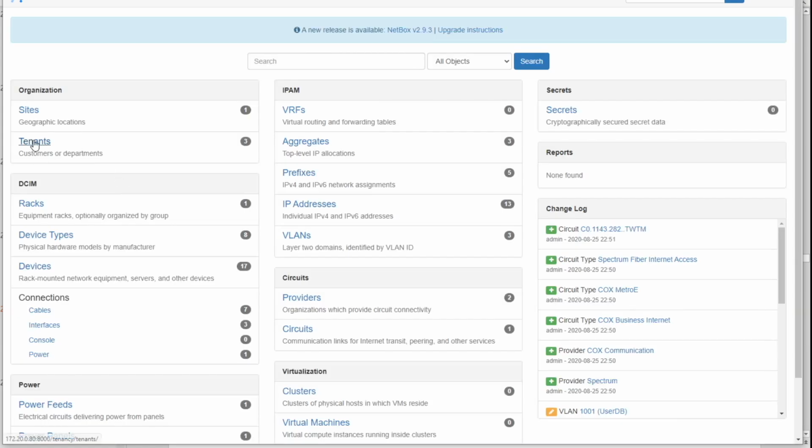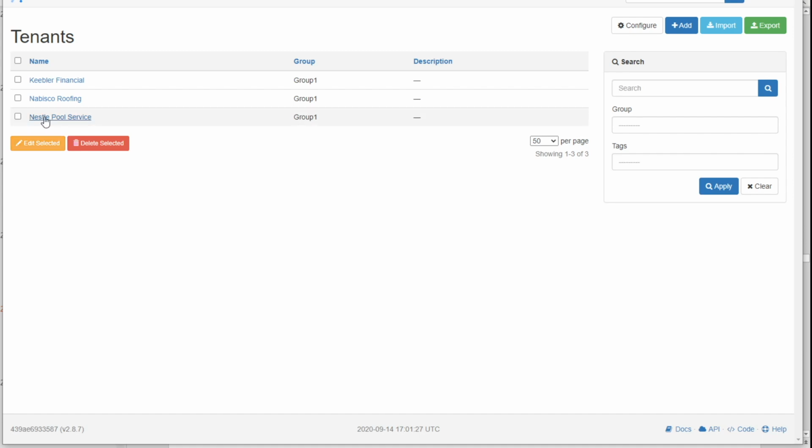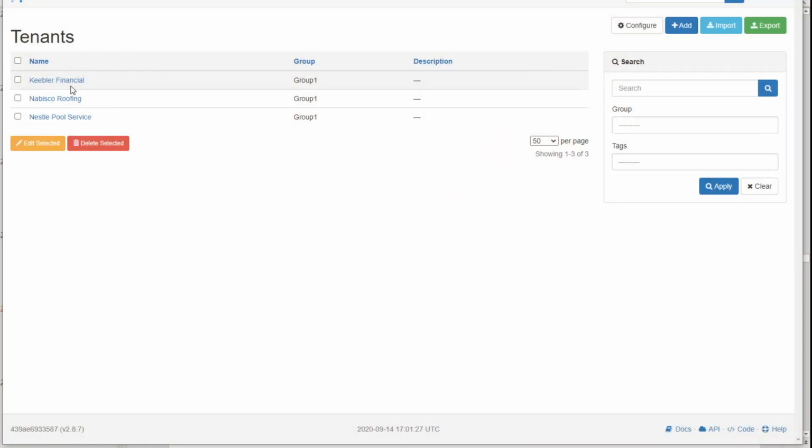Right below that, you can see we have the tenants, which is the people that are at the sites. Now, this is an optional thing because we don't have to have tenants, but it can be super useful for tracking things, like you can see right here. I have Keebler Financial, Nabisco Roofing. You get my theme here, right? Nestle Pool Service. So this might be a shared office building where we have multiple tenants literally within them, but I can also use this to track tenants within a rack. So in a data center, it's very common for people to rent out rack space. Like you've got these 3 units or 8 units of space where you can put your equipment, and we can track things appropriately based on that, right? Or people that are using your equipment, we can lease it out to them.